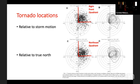And then this diagram is just showing contour intervals, and you can see where the bullseye is. It's not at the center of the storm, it's actually out in the outer rain bands. So these dashed lines, this is 400 kilometers away from the storm center. So anywhere between 200 to 300 kilometers out is sort of the bullseye where the tornadoes tend to form. So just because you're not in the eye, you could still have potential damage from strong winds from a tornado that spawns.